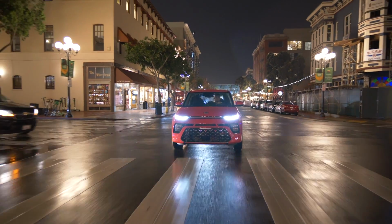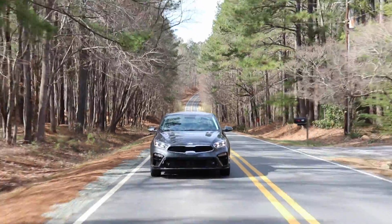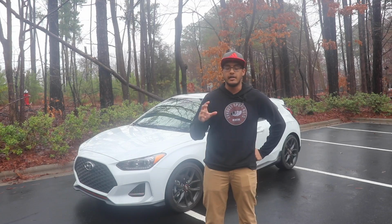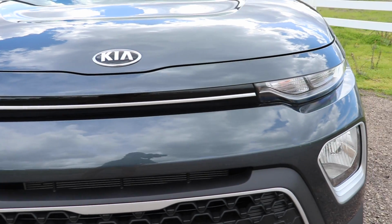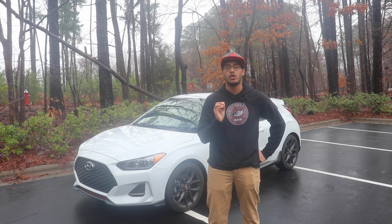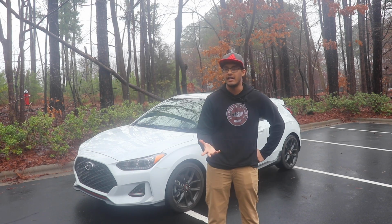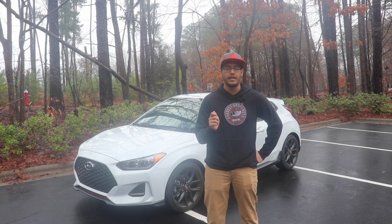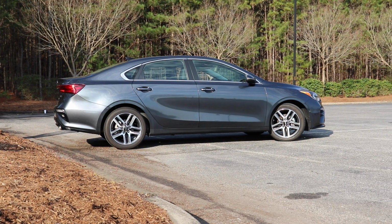Now, as I mentioned briefly, the Kia Forte, this car essentially rides on the same platform, especially in the front. Now, the rear is slightly different because it's like this crossover thing, but it essentially drives very similar to the Kia Forte, and that is a very good thing. I'm gonna first start off with the ride of the car. This car rides so good, and this was a huge concern for me with the Kia Soul. Just looking at it initially, I didn't think it was gonna be a good riding car, but I was blown away. It rides better than the Kia Forte that I reviewed, and that car was riding on 17-inch rims.